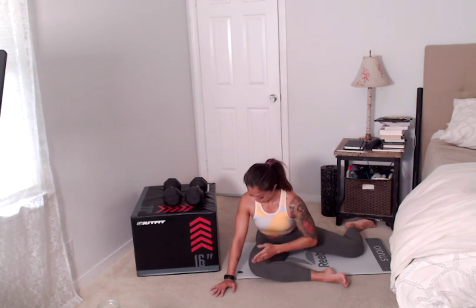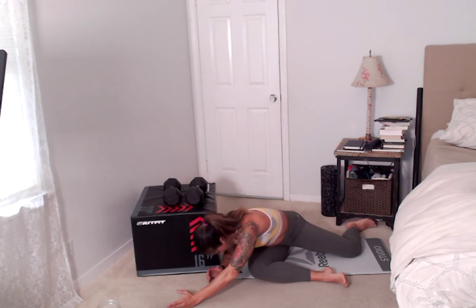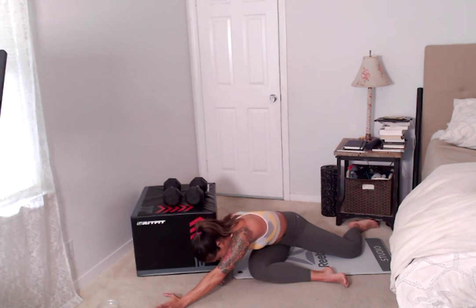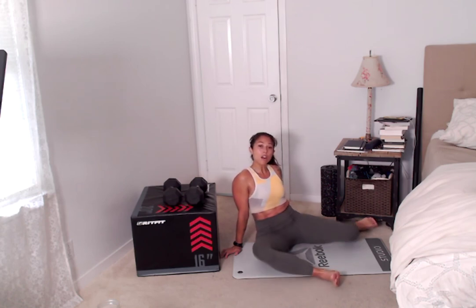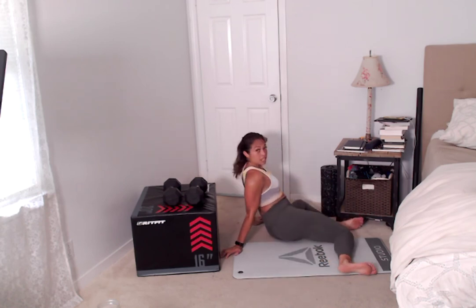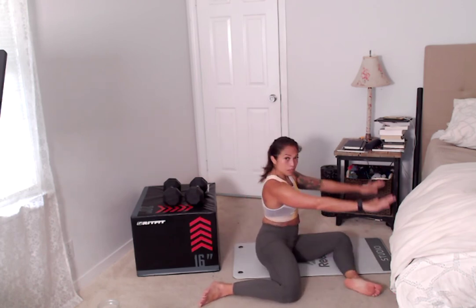Taking this opposite hand to this knee. Reach. A little bit crammed. If you have room, you can flip this other hand out further. Beautiful. Okay, to switch, bring the arm back. Try to keep your heels right where they are. Just rotate this way. I'm going to move my body though. Okay? Nice work.